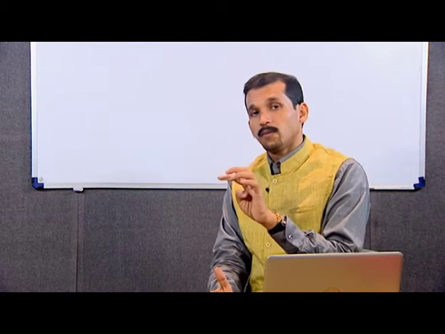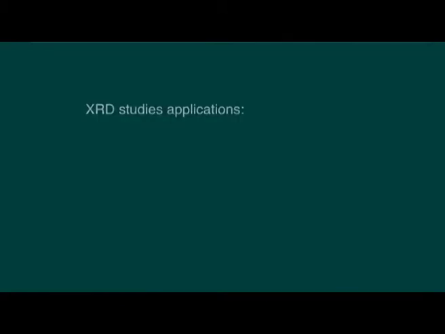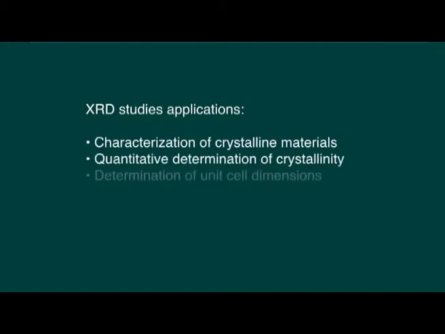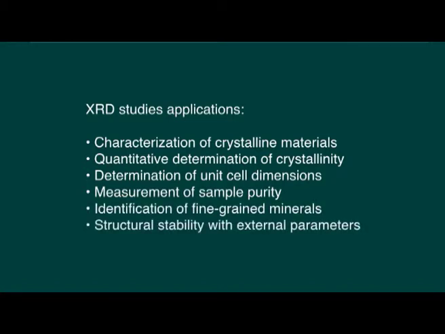And the fifth application would be structural stability with external parameters. So, how to do it? You can always perform the X-ray diffraction experiment while changing the external parameters such as temperature, or in presence of some kind of a chemical, or pressure. In all these conditions, you can definitely repeat your X-ray diffraction experiment and do structural stability studies.